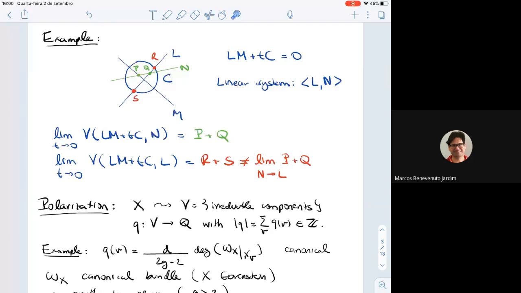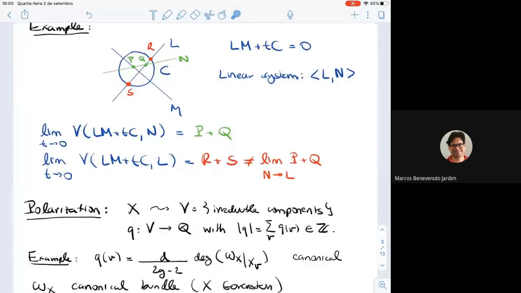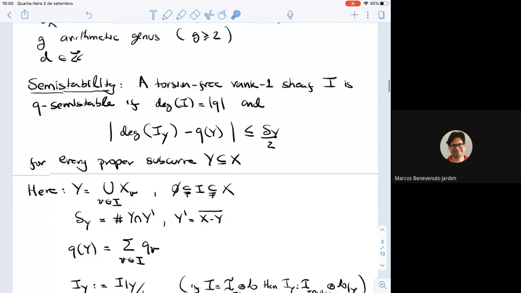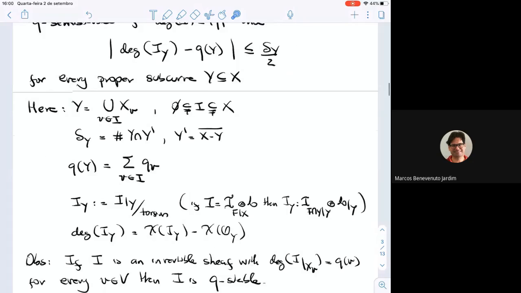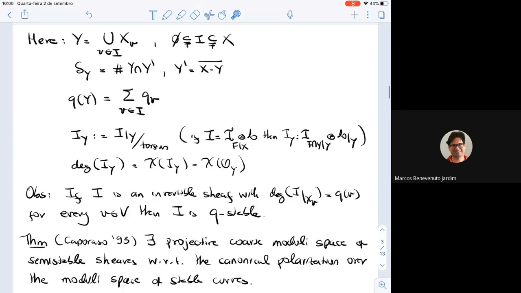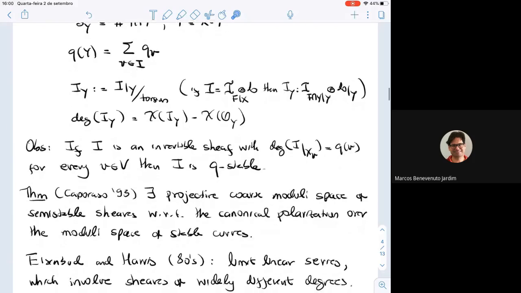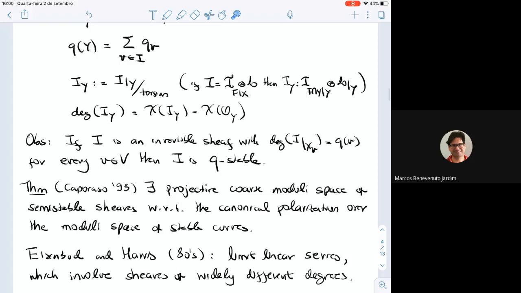So as I said, it's a nice construction. It's the first of its kind. It has applications, but for divisors, it's not so good. So let me go back to the statement. And let me mention that it's not good was already known, actually. Because if you look at the work by Eisenbud and Harris in the 80s, where they defined limit linear series, they observed that in order to capture the limits of divisors, we need to consider sheaves of different multi-degrees.